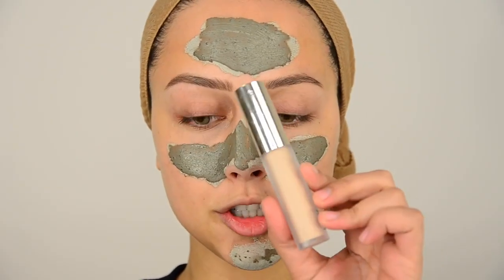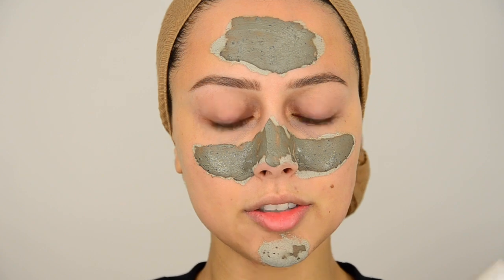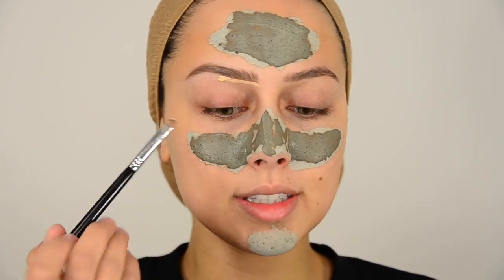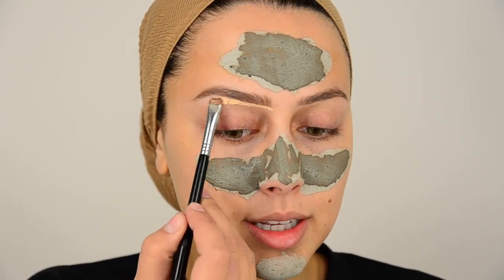Now I'm going to use the Jouer high coverage concealer. No. I'm going to use the Tarte Shape Tape. So I'm going to use the E20 brush from Sigma to clean up my brow.